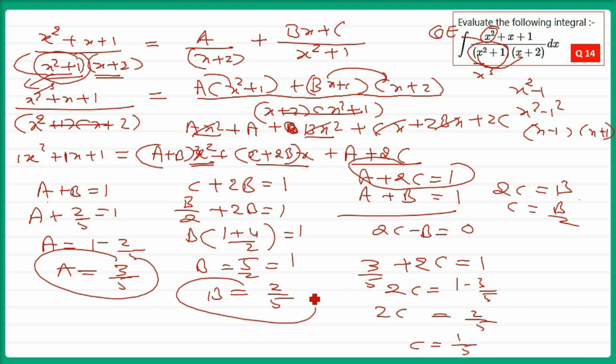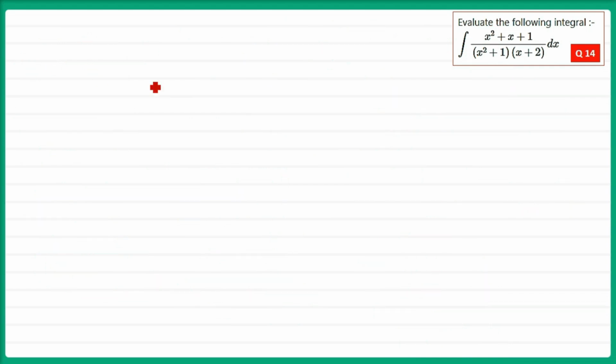Now a, b and c we have got. Now we are going to replace it here. A by 3 by 5, b by 2 by 5 and c by 1 by 5, and then we will separate them out and integrate them separately in three terms as three different partial fraction terms. So this I will become like this. 3 by 5 was a, if you remember. The remaining thing inside integration we can have dx divided by x plus 2.